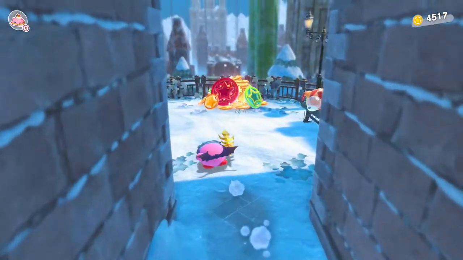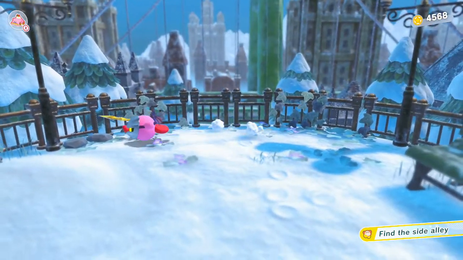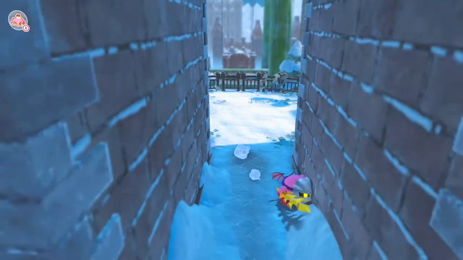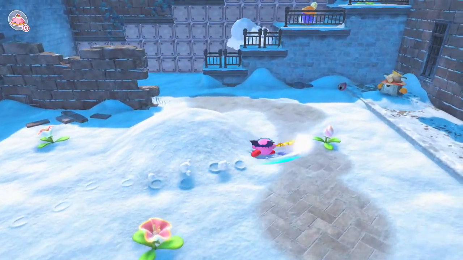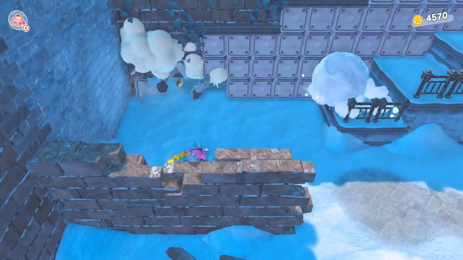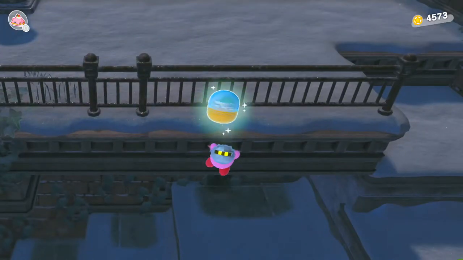Found the secret. Oh. I did find a side alley. I shouldn't have killed him. He was just sleeping. I mean, all the music in this has been great, but I'm loving this right now. I also like that the dogs have little eyeballs. Was that like a secret path to avoid the snowball zone? And get one of those?